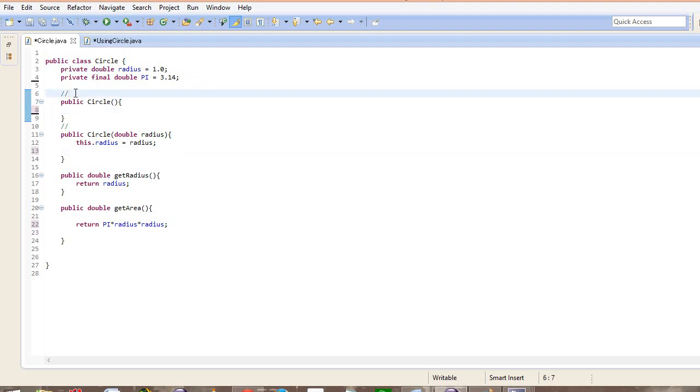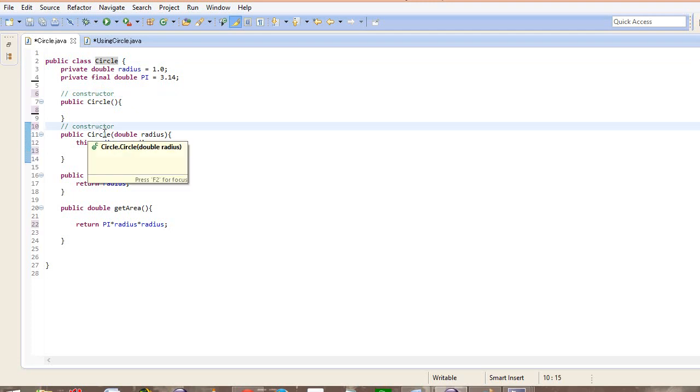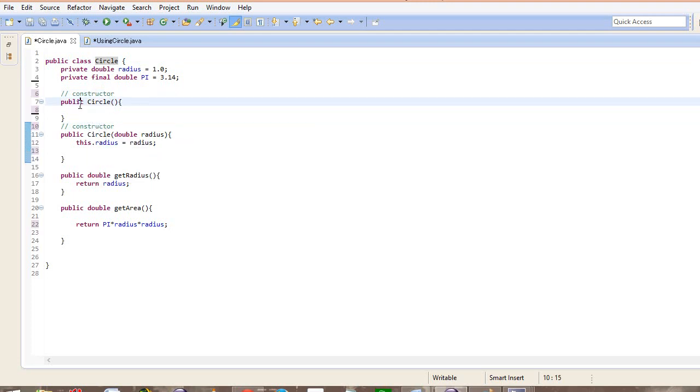And like any instruction manual, it should tell you how to make one, right? That's what constructors are. Constructor methods. You notice how constructor methods have the exact same name as the actual class itself. That's a rule for constructors. Whatever you want to name this class, in this case we're making circles, then you have to make the constructor of the exact same name, okay? So these constructors are used to make circles. And if you look here, I have two of them. One of them doesn't accept any input. The other one does accept an input, right?